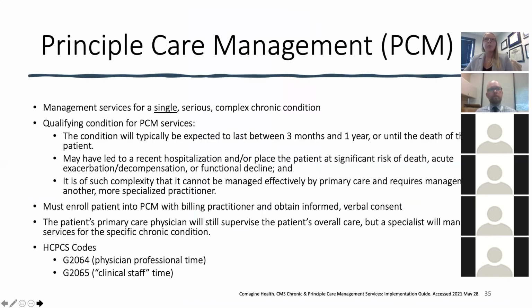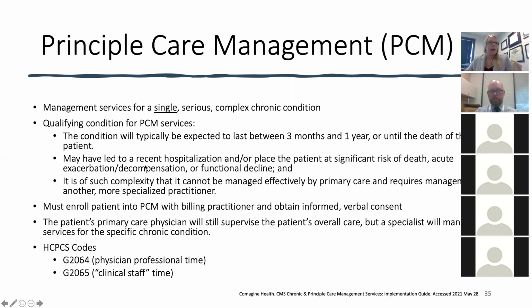I won't spend too much time on this slide, but I do want to note that there is a new service that has been proposed by CMS. It's the Principal Care Management Service, and this service really seeks to enroll those patients who have a single serious and high-risk chronic condition. And CMS really qualifies this condition as one that's expected to last between 3 months and 1 year, or until the death of the patient.